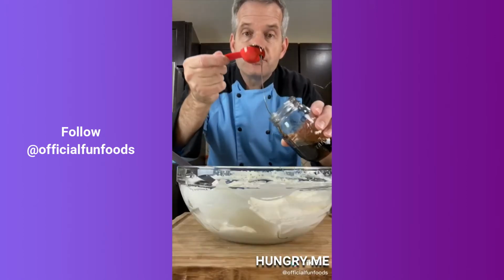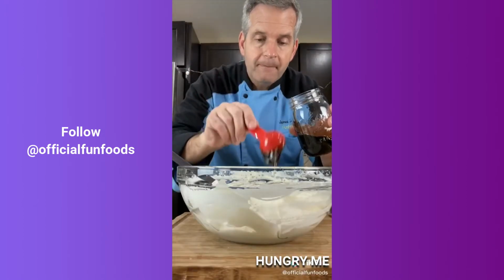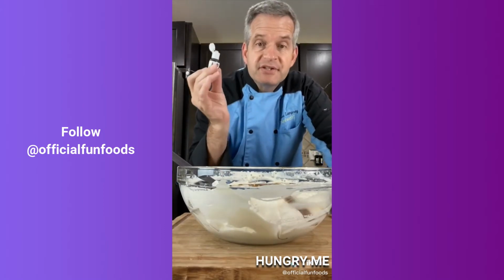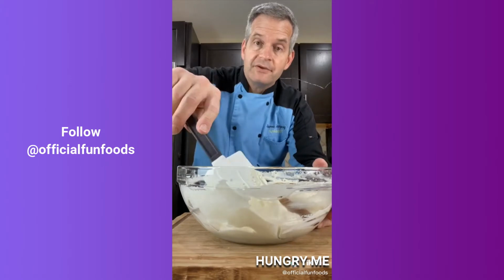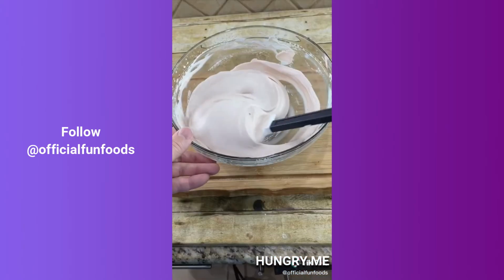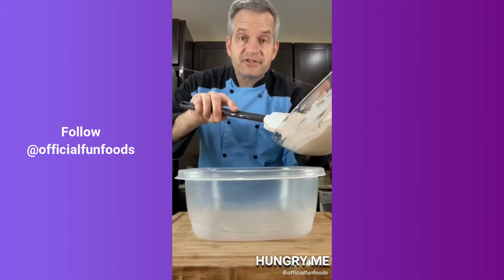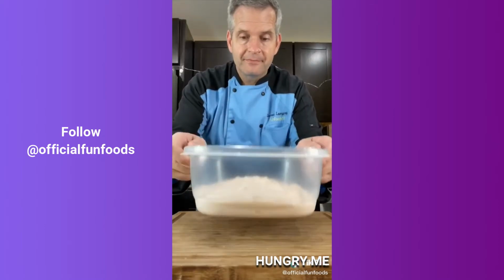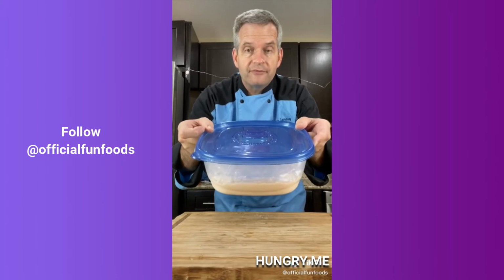Add 2 tablespoons of our Dr Pepper syrup. I'm also going to add some brown food coloring. This is totally optional. Fold it in. Now fill a freezer safe dish. Tap it down. Now put it in the freezer overnight.